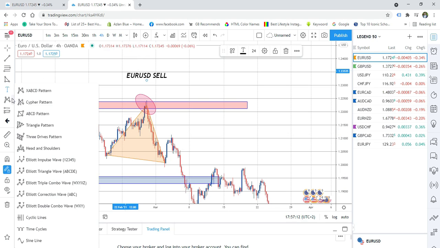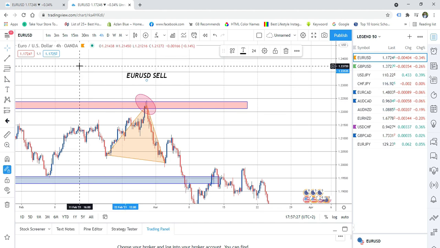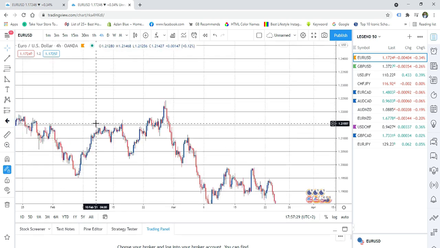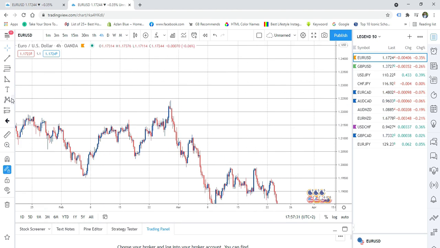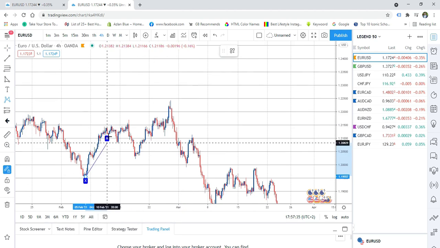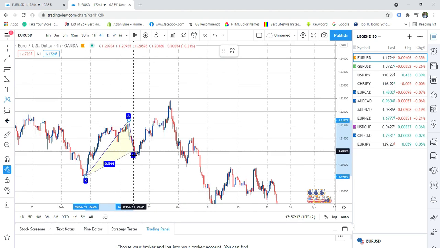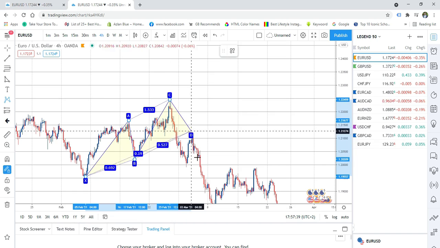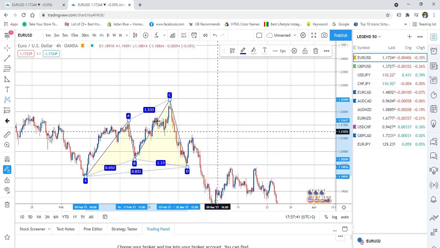This is important. This is another tab that is very important. You'll be able to draw your XABCD pattern, which is the backbone of harmonics if you are into those type of tradings. I'll just remove everything. So you just click it, then you can pick it and draw a harmonic pattern like that. X, A, B, C. I'll just end it here though, it's not very good.